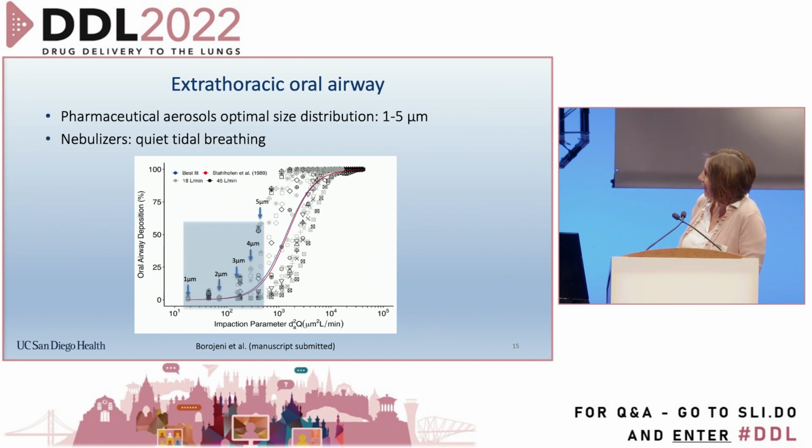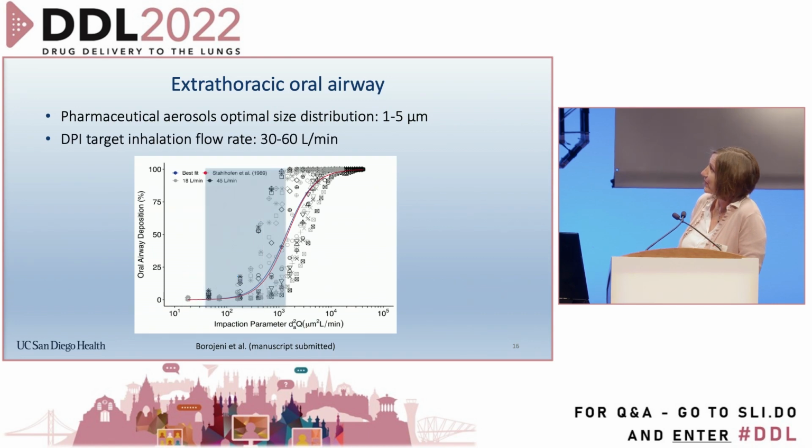If you look at a case with our 45 liter per minute prediction, which would be more like what you would expect with a DPI inhalation flow rate, you can see again here the 1, 2, 3, 4, and 5 micron of that ideal aerosol size distribution of a nebulizer. And you can see now that for 5 microns, some of these particles will not even reach the intrathoracic region of the lung, completely filtered by the oral airway, with a potential of side effects that you usually want to minimize. So this is all the variability before we even put airway disease in the mix.